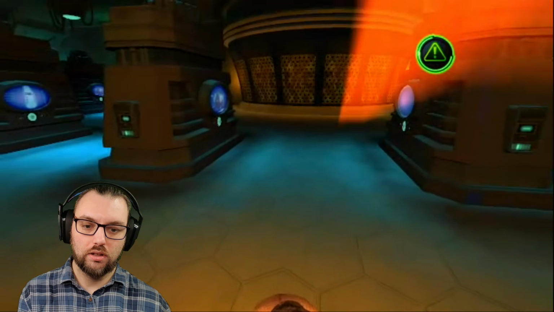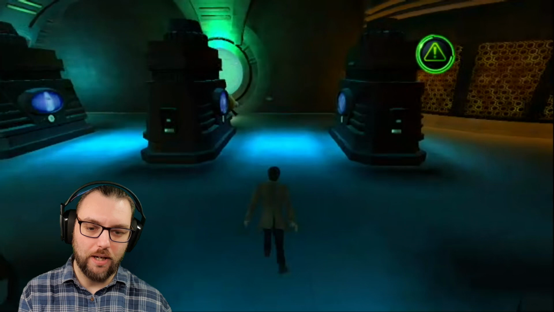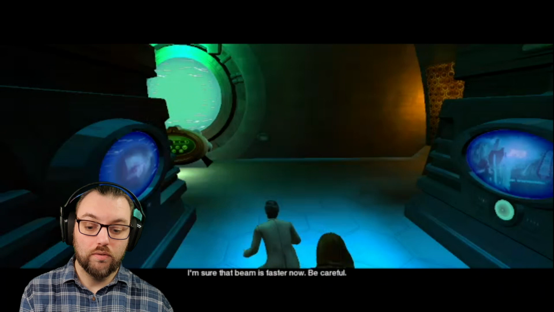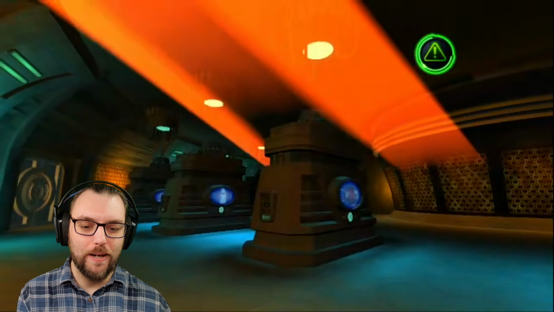Let's go this way. Come on, Amy, are you behind me? Yeah, you are. I'm sure that beam is faster now. Be careful. Whoa! Damn it! That was my fault. I didn't know it was coming. I stopped for Amy, it's my fault. Right. Oh yeah, there's two beams, I forgot about that.